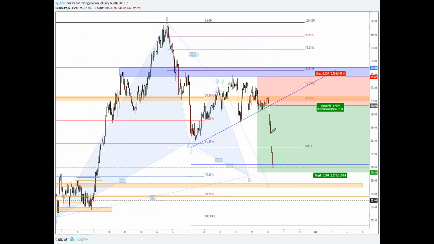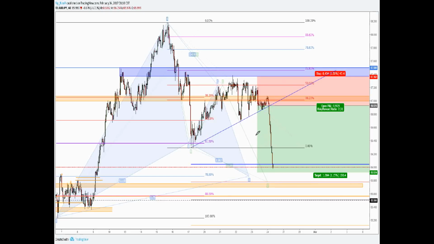Okay, so I called this signal in the trade room as well. This is an old signal, from a few months ago. That was a nice signal, like 100 pips, I think. Nice trade. But that's a Gartley pattern. How did I know it was going to complete? I shorted. Oh, I shorted the completion.